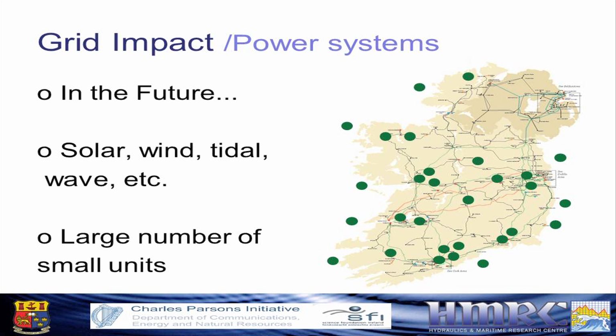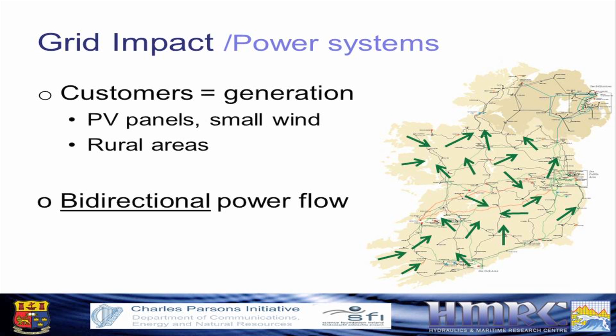Now, that's where the fun begins. In the future, we hope to have solar power plants, wind, tidal, wave farms, etc. So those power units would be much smaller, but they would be in a larger number all across the country. And that would give some funny things, like a bidirectional power flow. Instead of just going from a power station to a customer, maybe now the customer could become the power station and then give power back to the network. So in a sense, it's kind of getting messy, I would say. If you have PV panels or small wind, you may become a power station on your own. In rural areas, if you have a farm and you want to put PV panels all over the roof of the building of your farm, you're becoming an important power station.